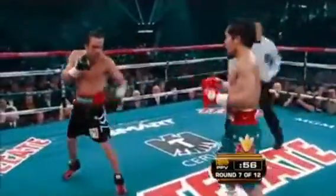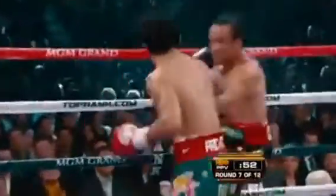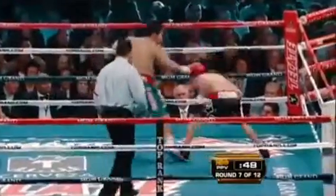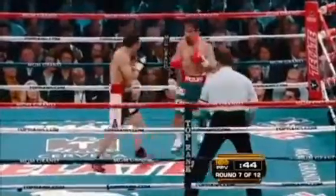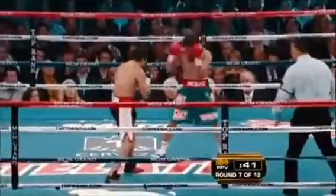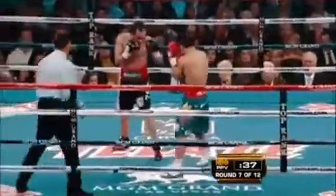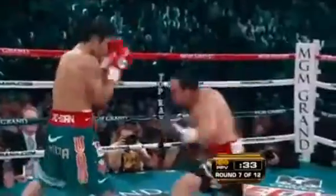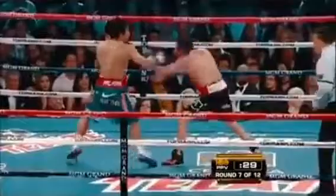Body shot by Marquez. Those punches score. Good left upstairs by Pacquiao. And a double right that knocks Marquez back. Marquez makes another stand in the center of the ring. There's that left-hand body shot again. You wonder when Pacquiao's going to be able to counter over the top of that with a right. There's a right hand upstairs by Marquez, and again. His timing on that right hand is extraordinary.